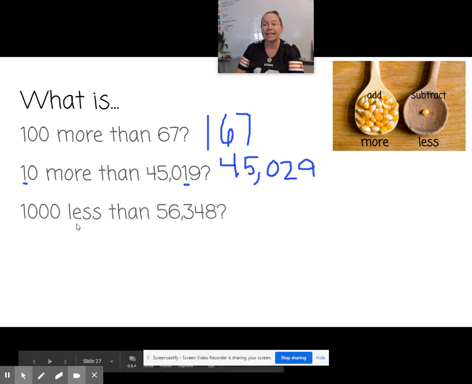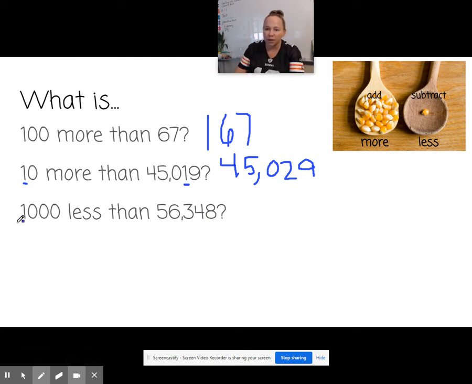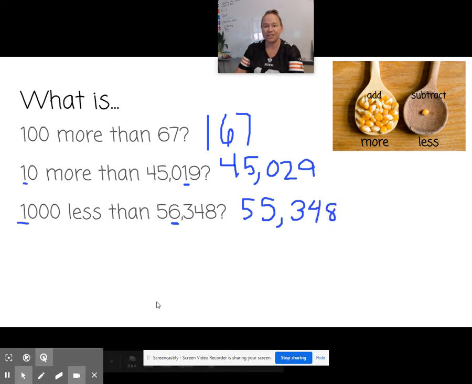How about 1,000 less? Ooh, less means we're going to subtract, remember? 1,000 less than 56,348. So we're in the 1,000s place. We're going to take away 1 in our 1,000s place. So we end up with 55,000. See, we went from 56 to 55. 3,48. Did you get that one?